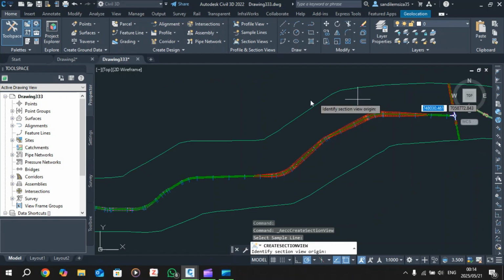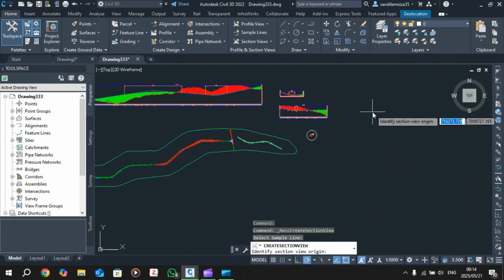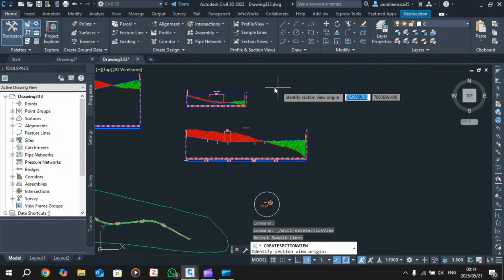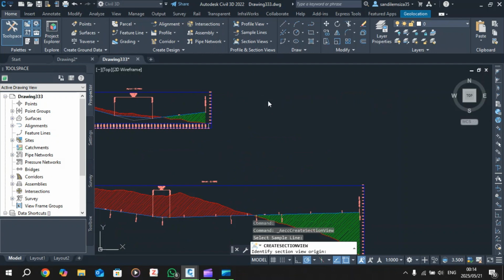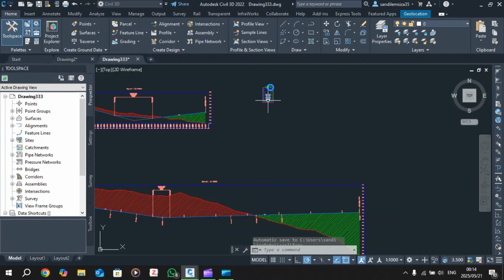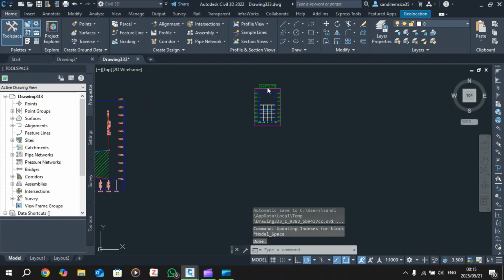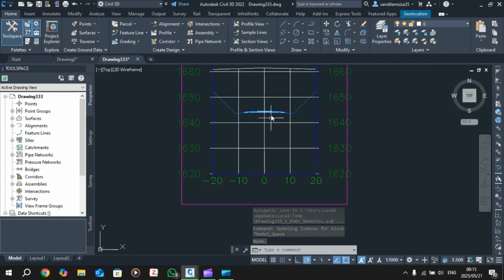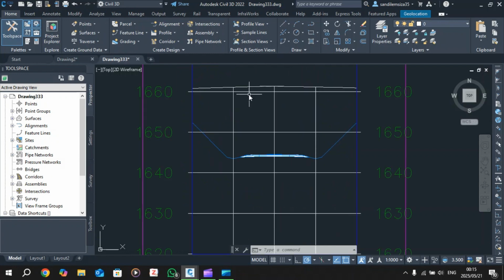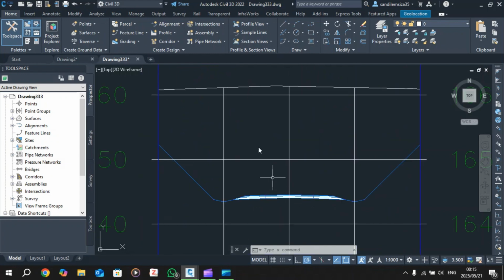And then you're gonna go and click on the section of the drawing where you want to place your section view. Let's say I want mine here. And then as you'll see, this is our one section view. So as you can see, our road lies pretty much below our ground line.